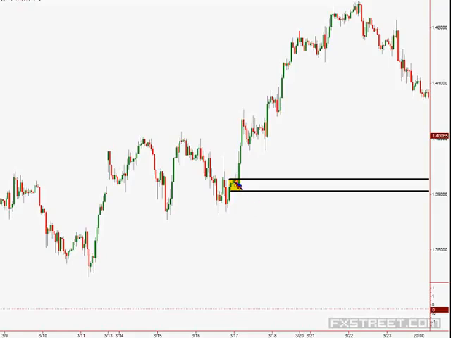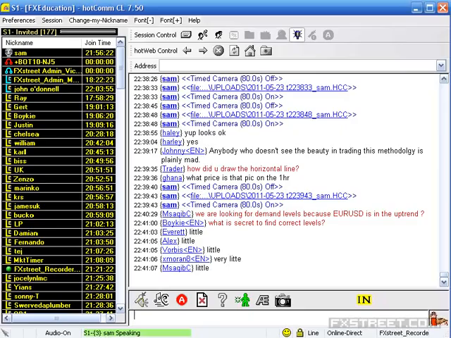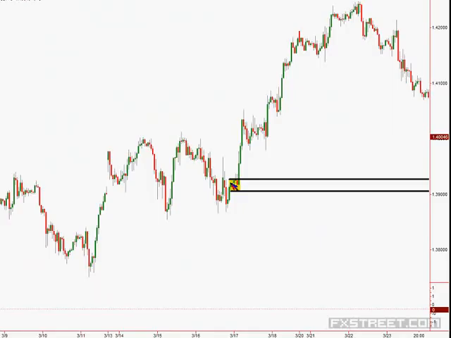How does the demand level look? Well, did you have a lot of trading here or just a little trading? How much trading did we have there? Lots of trading or just a little bit? We cover all that in the XLT in detail. I try to give you as much as I can here in the time we have. One of the odds enhancers we go over is this one. Price spent a little time there. That suggests a big supply-demand imbalance behind the scenes here.